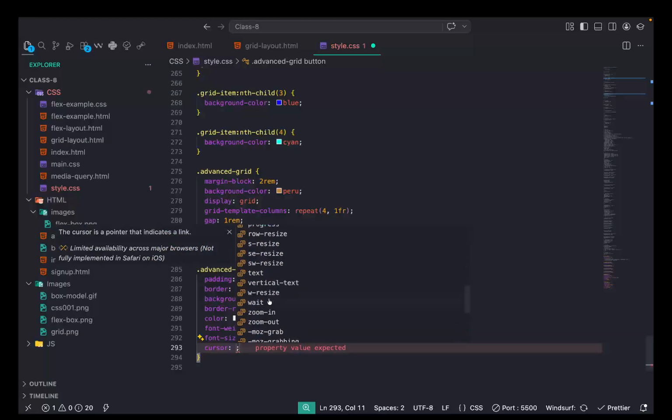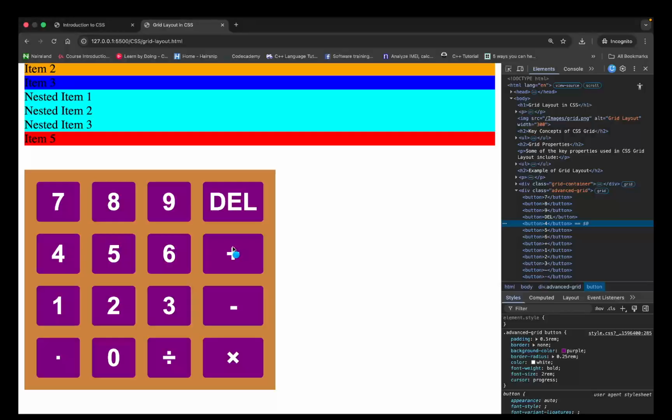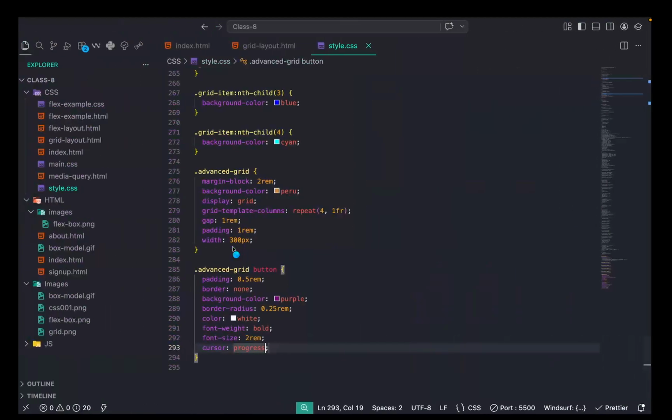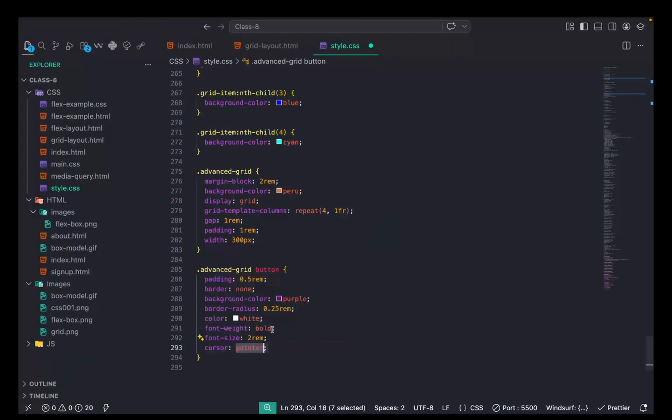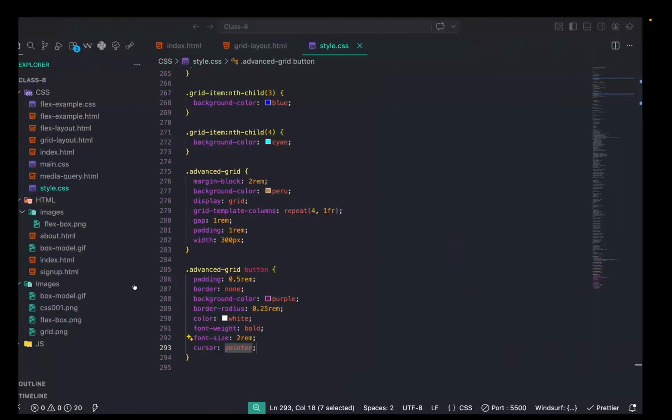As you can see, there's a lot of them. If you want to show progress, you can use that, which is kind of crazy. But again, it depends on the operating system. On Windows, their own is that circular thing without that pointer, but that's wrong. That's not correct. You're supposed to show that it is something that is clickable.